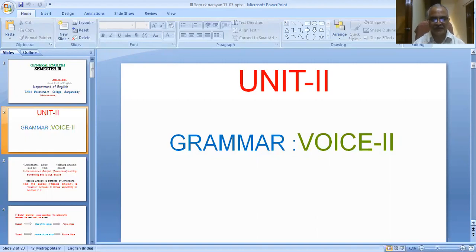After completing that prose piece, we move to the vocabulary section. In the vocabulary section, we have British and American English, how these two Englishes differ from each other, and how the vocabulary differs in these two languages. And after that, we move to the last section, the fourth section in unit number 2, that is grammar.